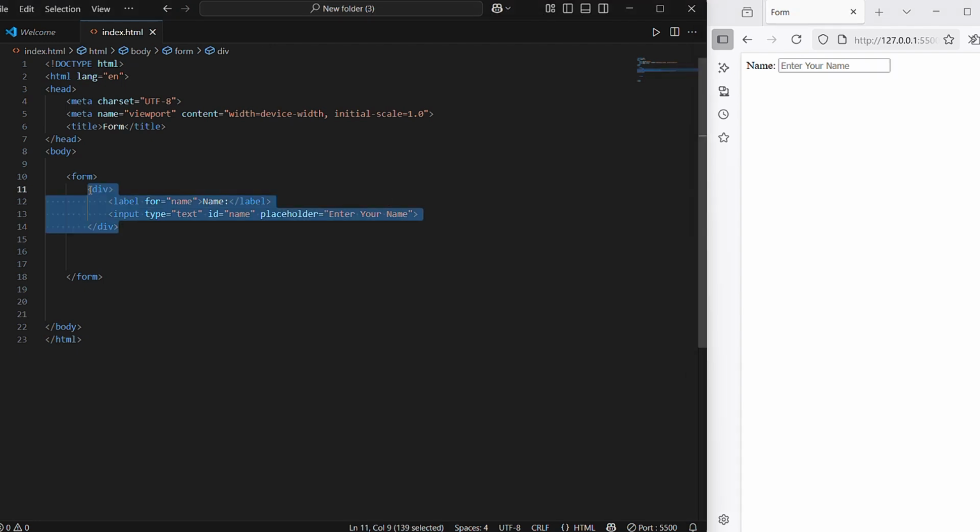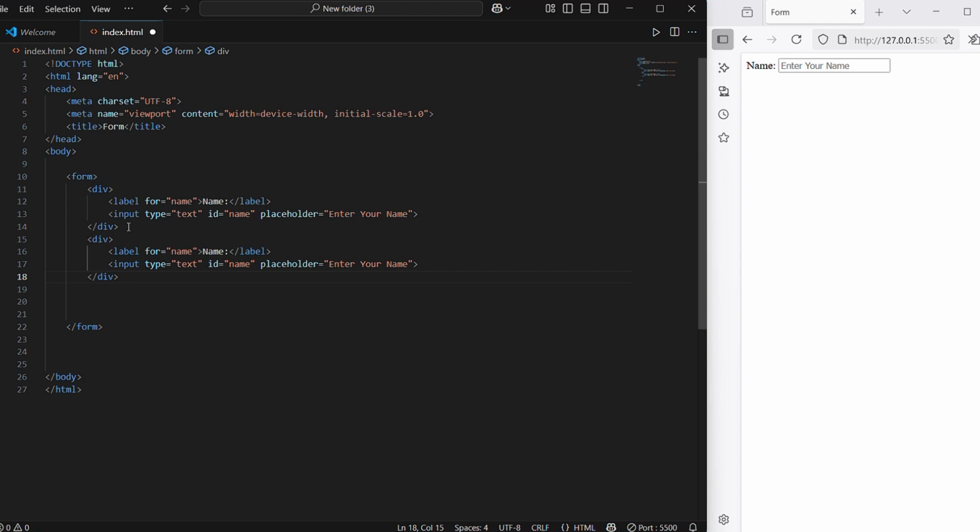For another input field, we need the customer's telephone number. For this reason, let's change this for into phone, change this name into phone number, change this ID into phone, and change this text into tel because we want to take his number.